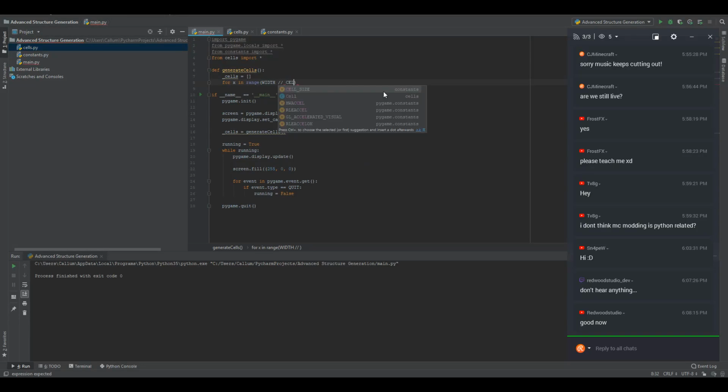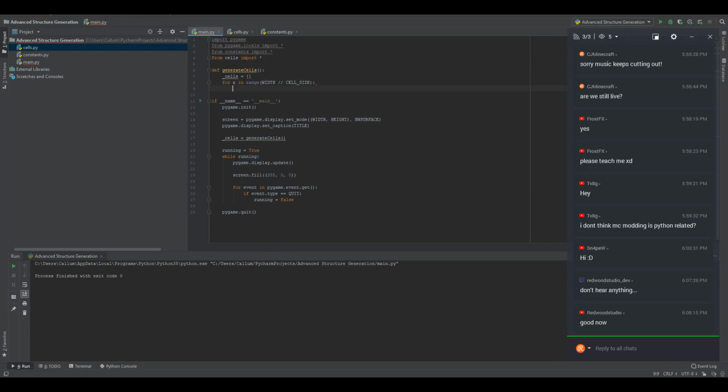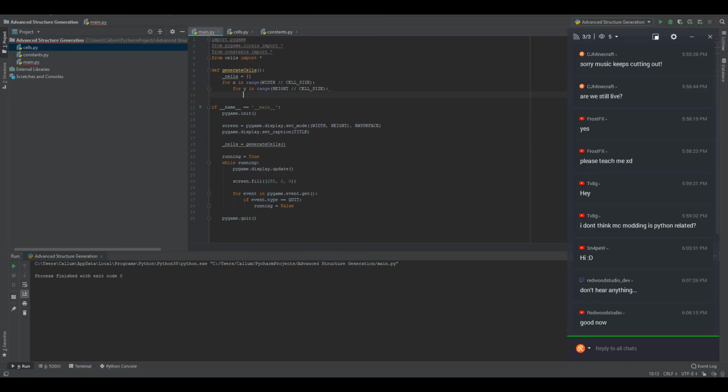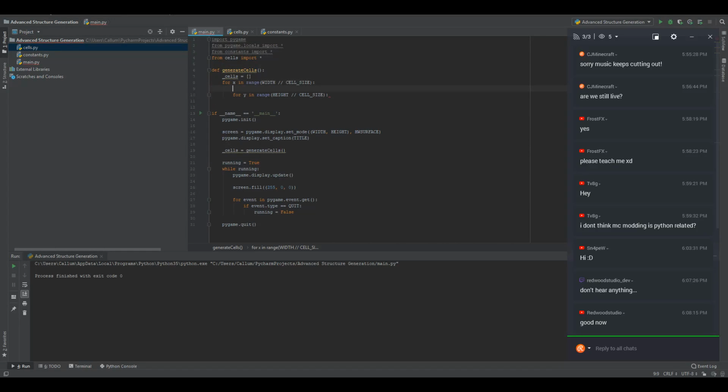And now I'm going to set up some cells to draw, because I said that the window is going to be split up into different cells, which are the different blocks. I've got to add a list.